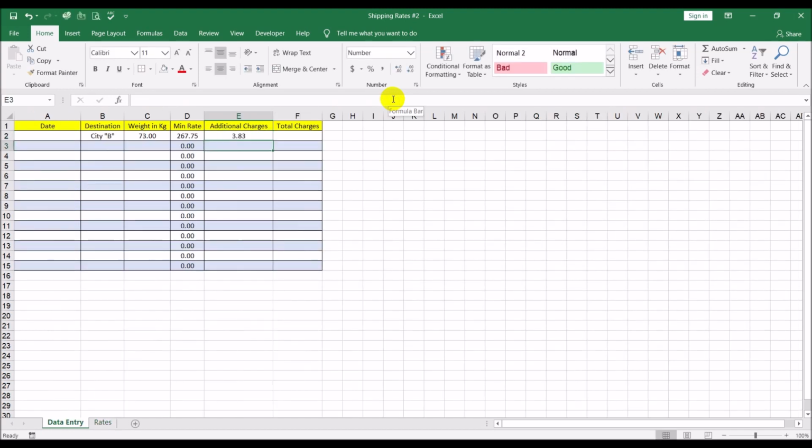Enter. Now it's telling me city B gives you the additional, and the weight is 73 kg. You pay the additional $3.83 per additional kg over and above the 70 kg. So let's verify that if we are getting it right.